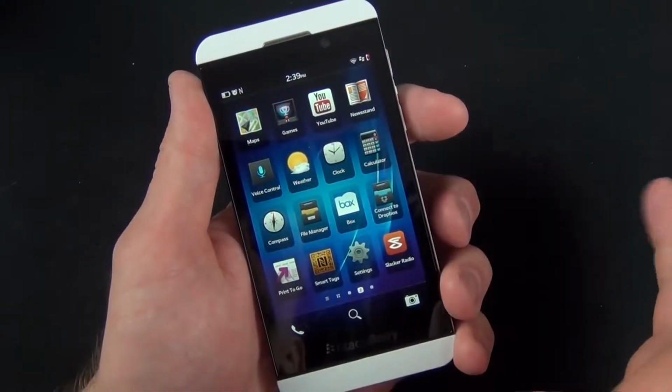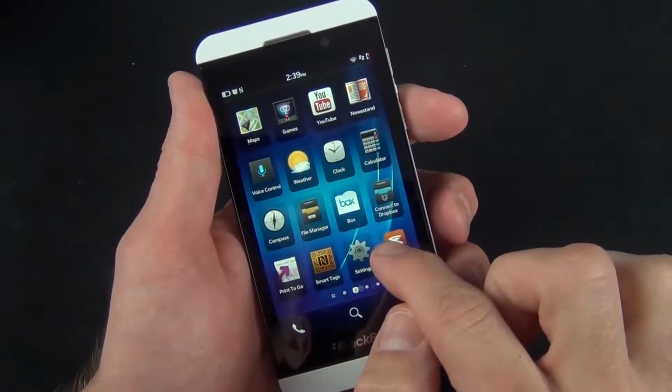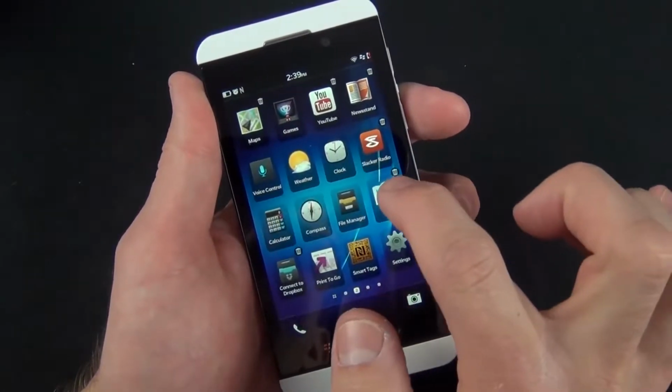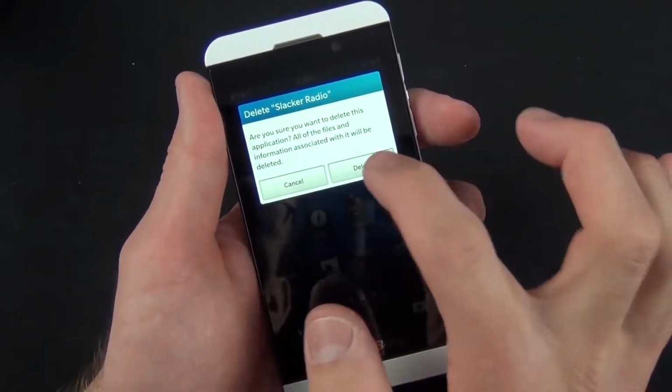Now you have several ways of managing your app screens. So for example, if you want to move any of these apps, just tap and hold on them and wait for them to start wiggling, or pulsing in this case, and then you can move them around. Now another option you have here are these trash can icons for deleting apps. So if I want to delete Slacker here, it allows me to delete it.